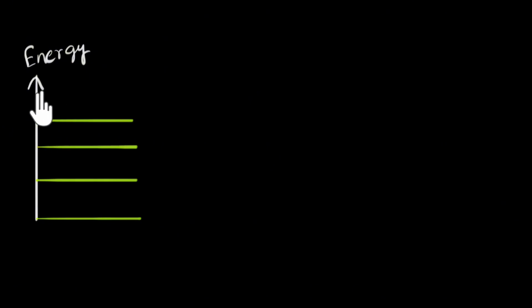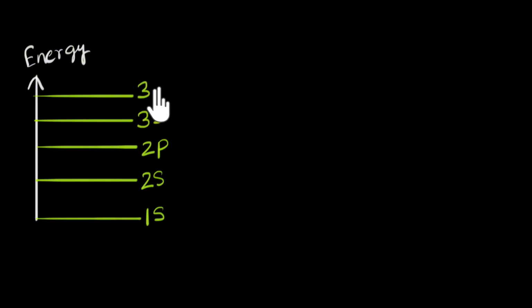And we give names to these energy levels. We call the lowest one the 1s energy level. The next higher one becomes 2s. The one that comes above that would be 2p. Then we have 3s and 3p, and so on and so forth. And again, if this looks very new to you and you have no idea what s and p are, it would be a great idea to pause this over here, go back and watch the electronic configuration videos on chemistry, and then come back over here.